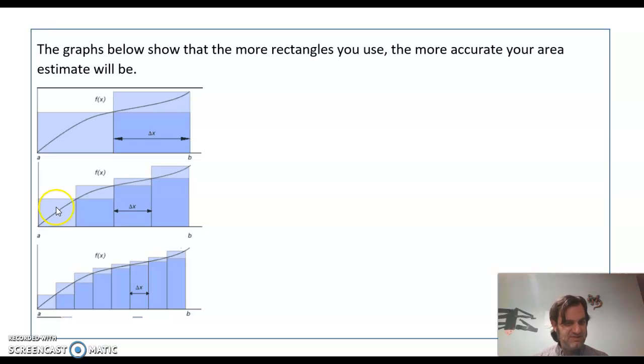So over here, this one looks kind of far off, but depending on how the curve is changing, it looks like there's less discrepancy here above that curve. That's kind of an overestimate or a waste. And then down here, let's see, this looks like 8 rectangles. And we see very little waste or overestimate above the curve. So what these graphs are intended to show is that we're estimating the area of a curve right here.